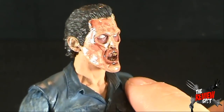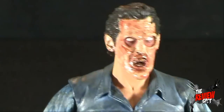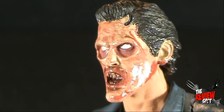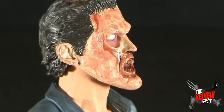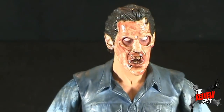It's quite grotesque. The sunken-in eyes, as you can see there. The very mangly teeth going on there. It's quite a grotesque-looking figure, let me tell you. It's fitting, because it was a pretty grotesque scene in that movie, but captured very well, I might add. The paint, the sculpt, everything on the figure is top-notch.